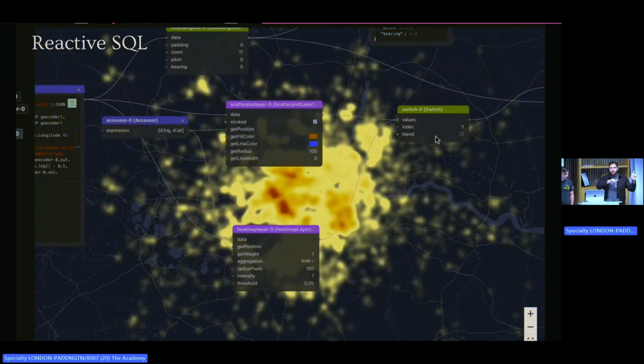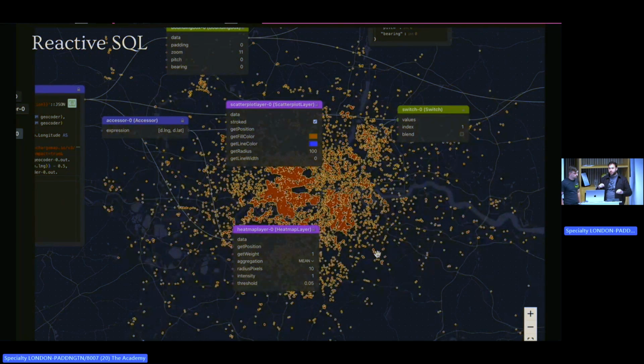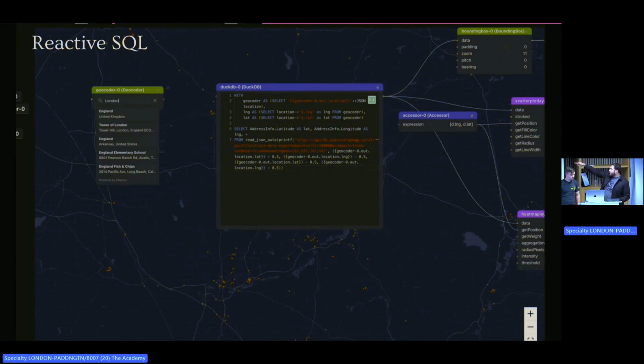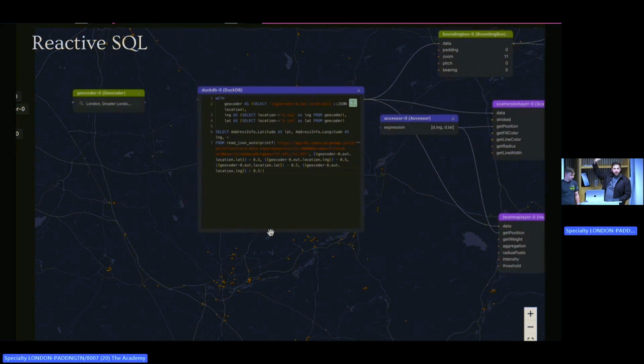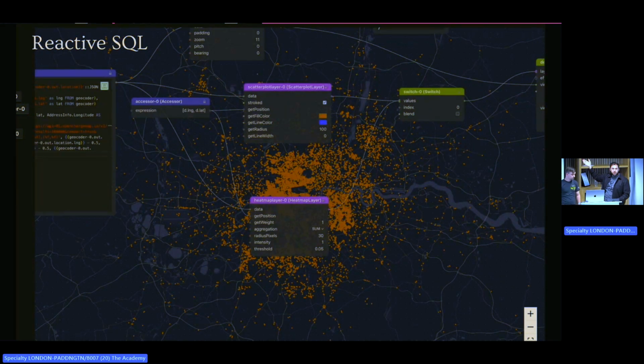So when you add in the handlebars, it references other values. What this is showing at the beginning is typing in a new address that's updating the SQL. DuckDB is going and fetching that from the server. This is EV charging points all over Europe. This is some foreign API.